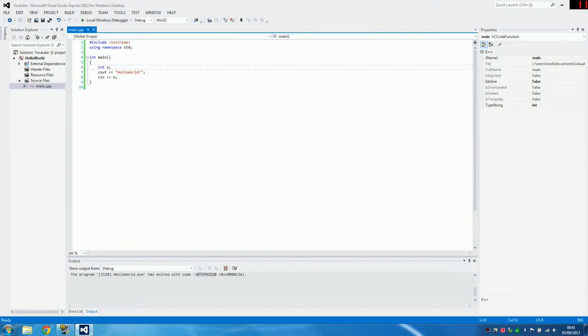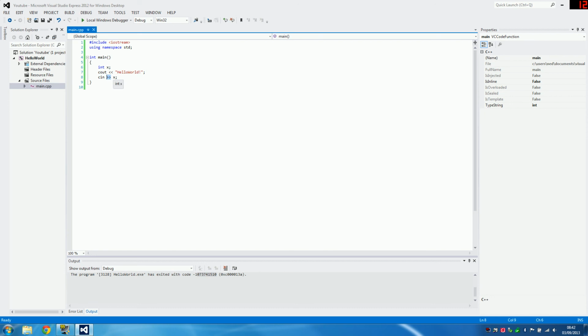Now, second of all, cout hello world. You guys may know cout. Cout space less than less than space open quotes hello world exclamation mark close quotes semicolon. Now this is how you essentially see is console. Out is printing stuff out on the console. Then less than is just an operator. For example, cin. In fact, I'll get to that later. But this basically prints out hello world on the console.